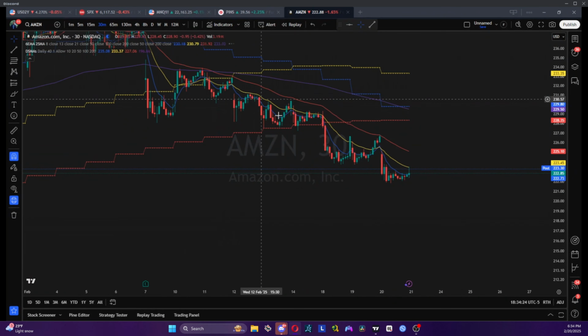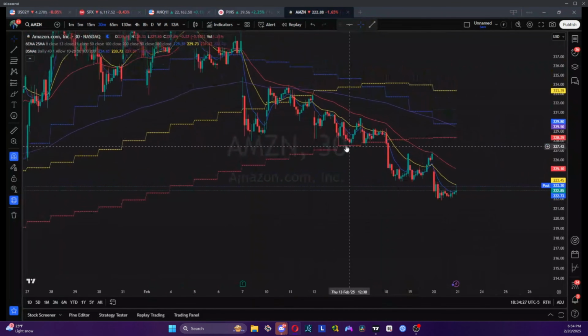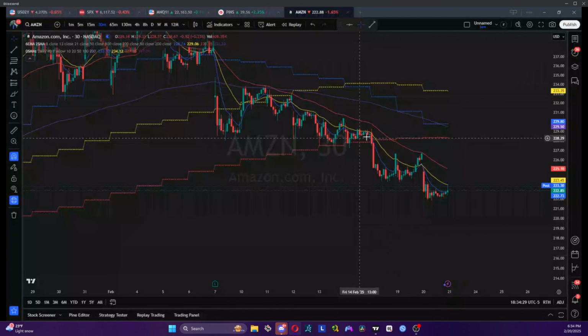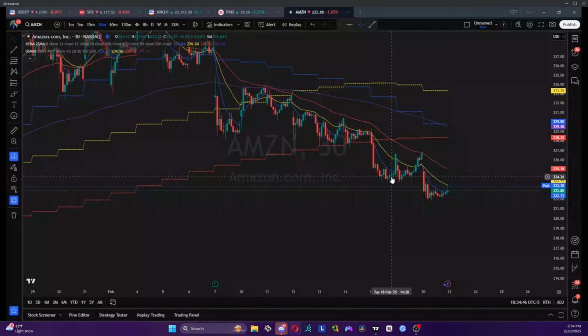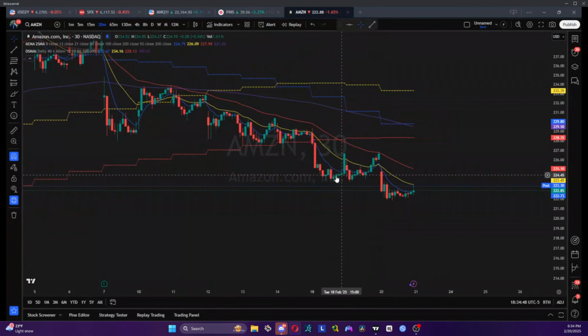Incorporate that with your EMAs, and now you see how you broke a static daily simple moving average. And guess what? The next day, price broke and closed below the 50, and price continued to push down. It pushed all the way down. It tried to go bullish when it broke and closed back above the 21, but you were still being pushed down by the 50 EMA on the 30, which showed you that it was still going down.